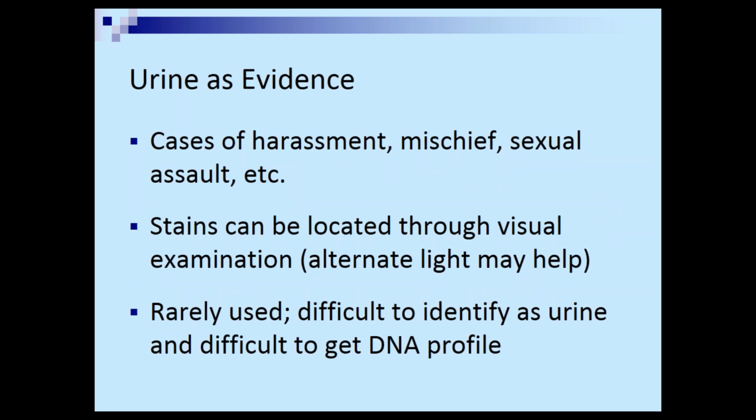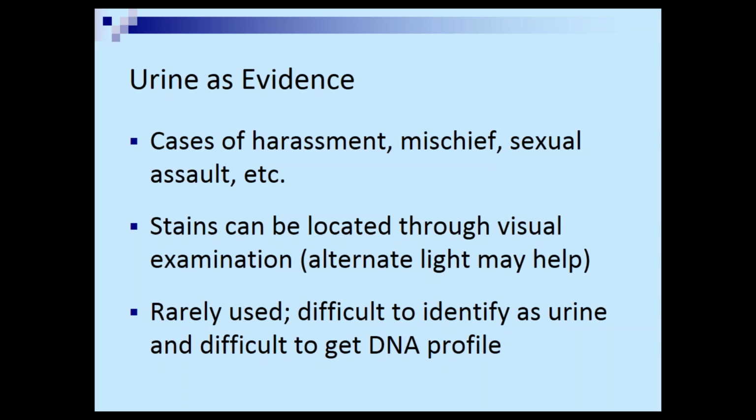Now, we want to mention a couple other biological body fluids, I guess, since they're in the book. One is urine. Urine may be involved in cases of harassment, mischief, sexual assault. So you may have a urine sample where you not only care whether it's urine or not, but you care who it came from. And really with urine, in those cases, you want to know who it came from. Just like saliva, being able to go into court and say, yes, this was definitely urine, may be of some use. Like if I'm claiming that students are urinating on my office doorknob, then I might want to be able to demonstrate that urine is present.